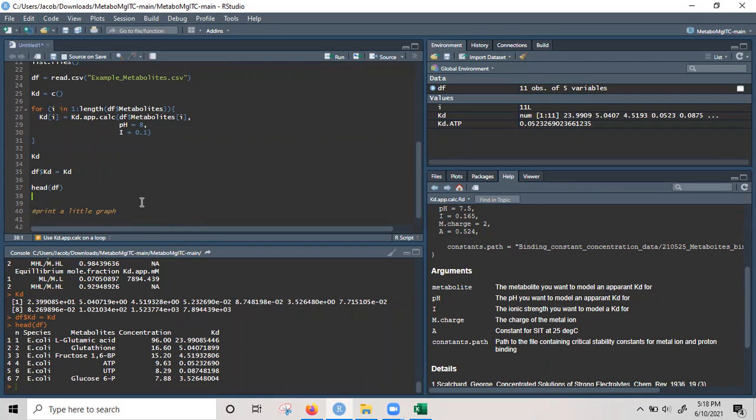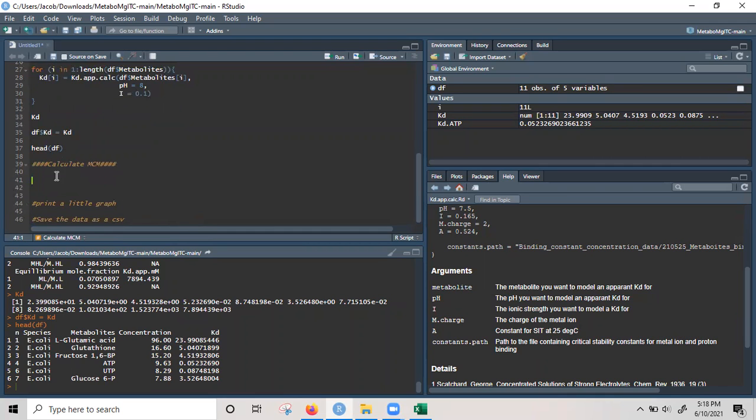An intermediate step: you might be wondering how to quickly calculate metabolite chelated magnesium concentrations, or MCM. And that's really easy to do. We'll make an object called MCM for metabolite chelated magnesium.